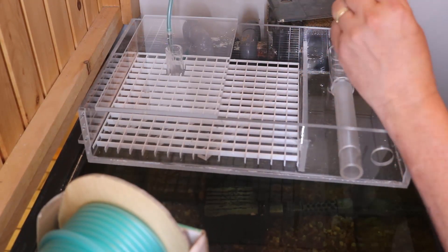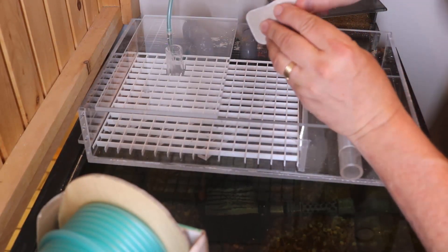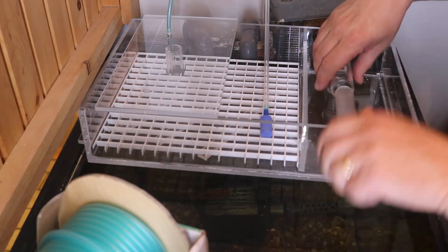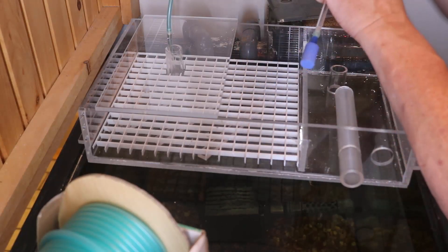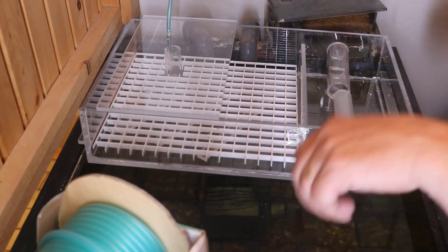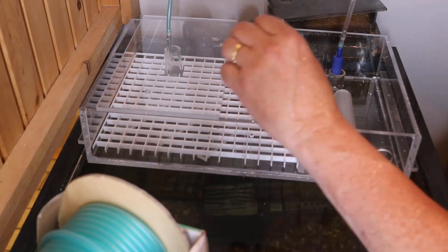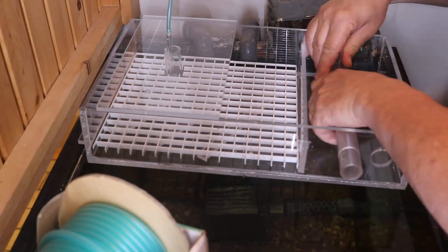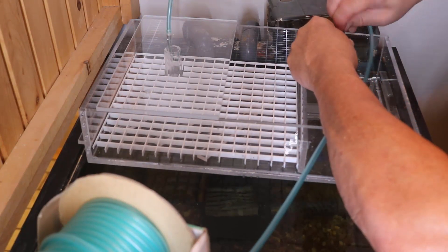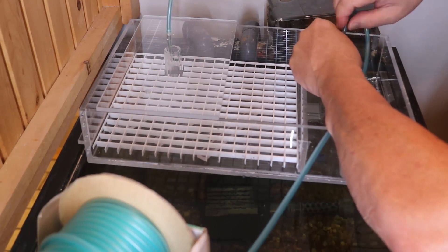In the comments for the last couple of weeks with the air-driven systems and also last week's algae scrubber updates, you guys are giving me a lot of really interesting ideas. I definitely want to get around to building them. I don't want to restrict it based on whether it's an air-driven system or not, so I'm going to try and get to everything in a timely fashion and mix it all up so you don't always have one style of build.